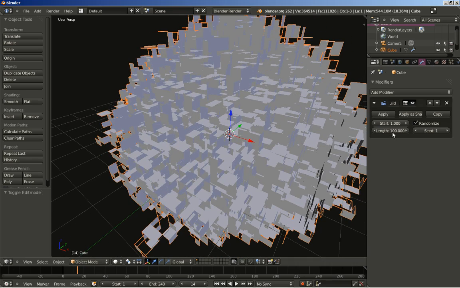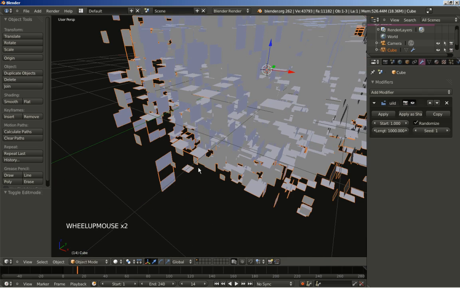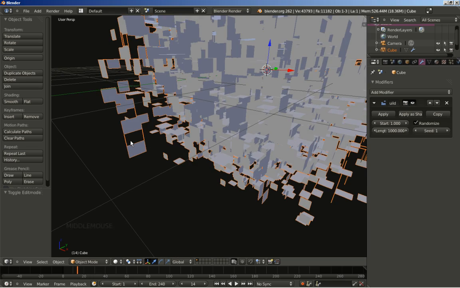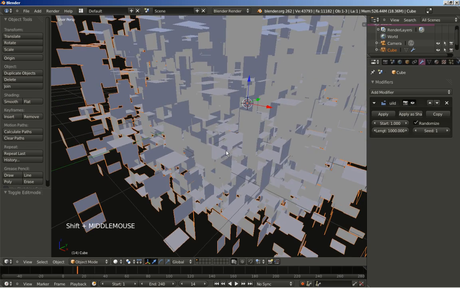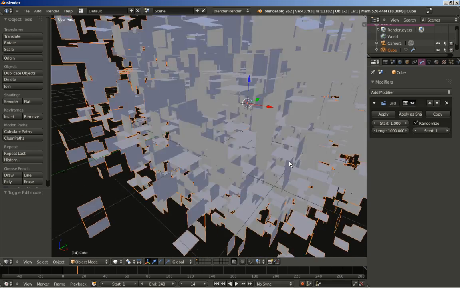I'll now increase the length because the length is pretty much the amount of steps our object will need until it's complete, and if we increase the length value, I'll set it say to 1000, we'll be having more steps to work with. And as you can see right here, we're having some interesting shapes like this one that will probably look good for our animation.